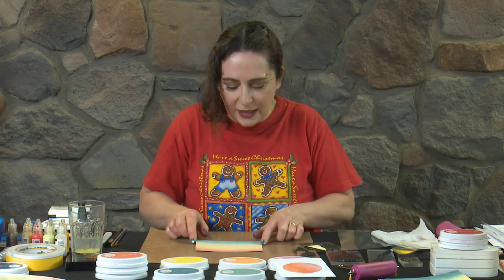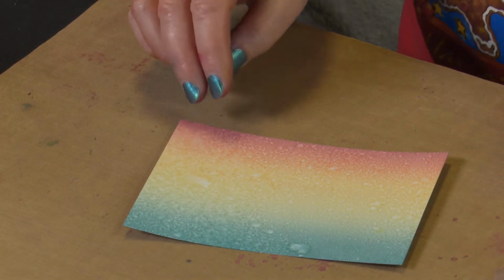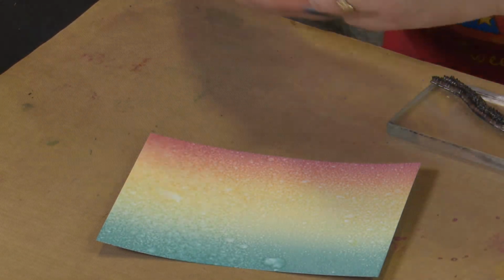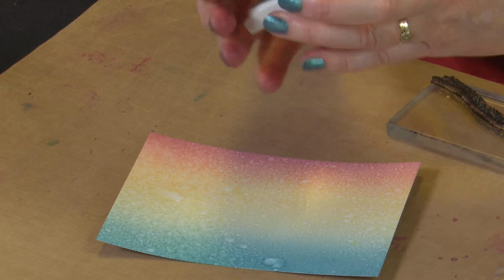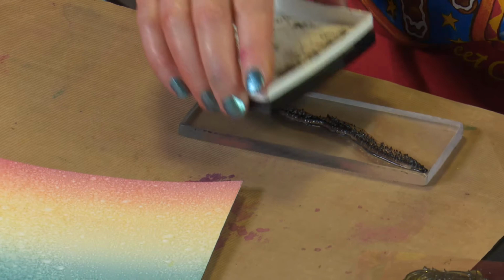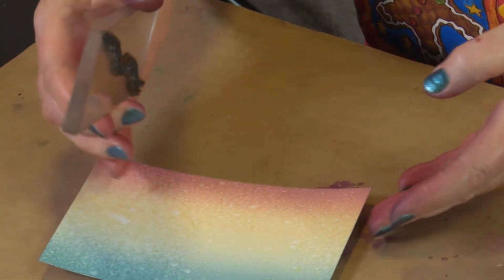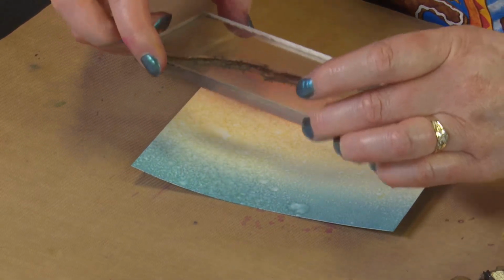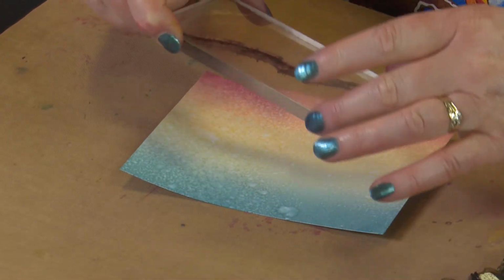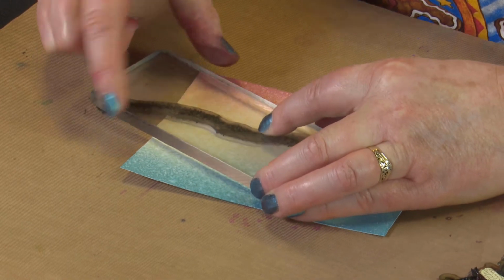So we've got water down here going through to a lovely sunsetty type array of colour. Those colours have actually worked really well together. So let's get my Versafine black, the Onyx black, and we will stamp a bit of a shoreline. But we're actually going to stamp it up here somewhere, not down the base of the card. We're creating a look of sunset this way and water that way. So we need a little bit of an island in the middle of all that.